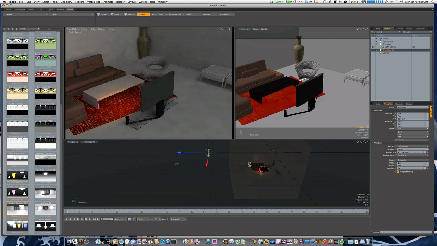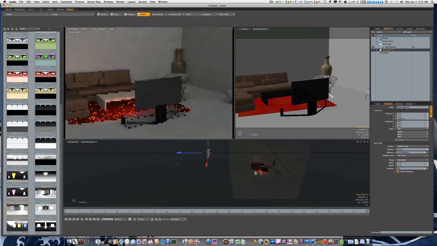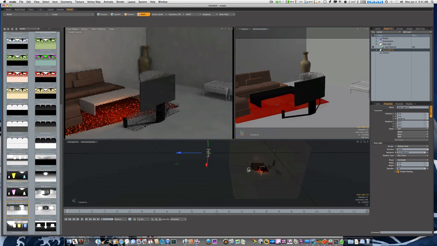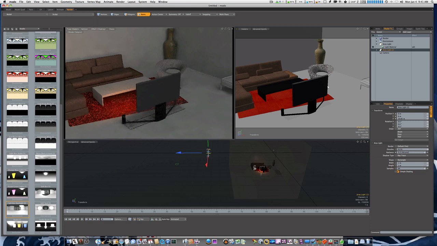So let's zoom in here. So now you can see what I'm going about. What I'm looking at here, and you can see we haven't modeled a single thing, and we have us a nice atmospheric living room. I'm not going to go in and adjust our render settings to take care of a lot of this blotchiness and stuff. We can do that in other videos.